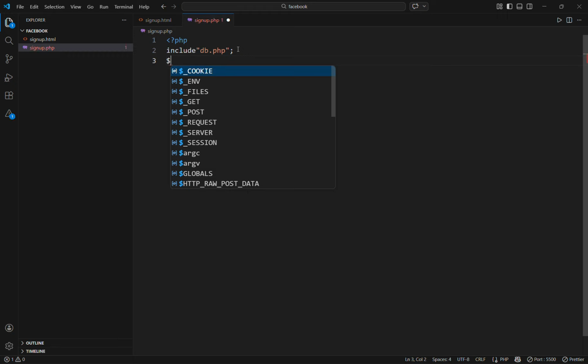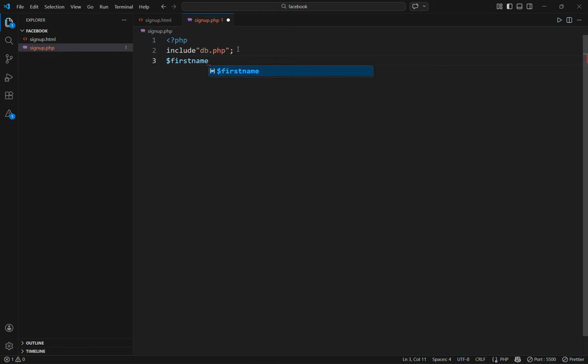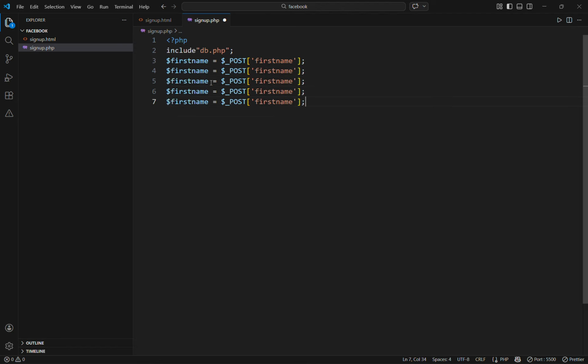Dollar sign first name is equal to dollar sign underscore post, and close it. We will copy it and paste for our other fields here.